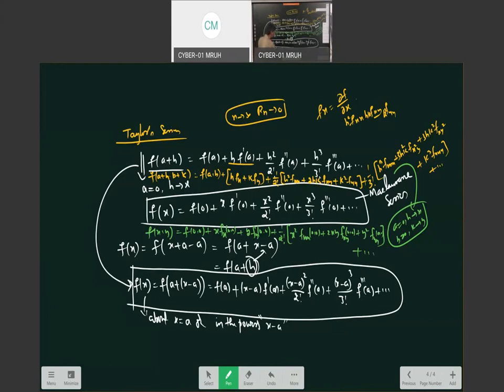If you want to represent those, plus and so on and so forth up to third degree, I can write over that 1 by 3 factorial into x cube f triple x at 0 comma 0, plus 3x square y into f x square y at 0 comma 0, plus 3x y square into f x y square at 0 comma 0, plus y cube into f triple y calculated at 0 comma 0, plus and so on and so forth.